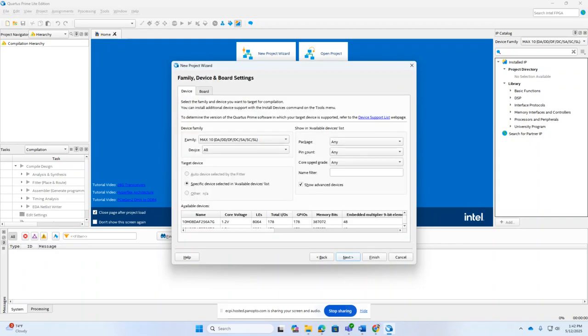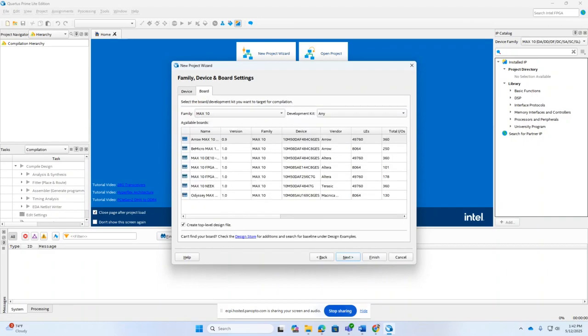Okay, once you get to this page, on the Family, Device, and Board Settings page, choose the Board tab. So once we're here, choose this tab right there. Okay, next, highlight the third line from the top of the list of supported boards by left-clicking on this selection. So we're going to go, what is it here? 1, 2, and 3, the Max 10. We're going to left-click.